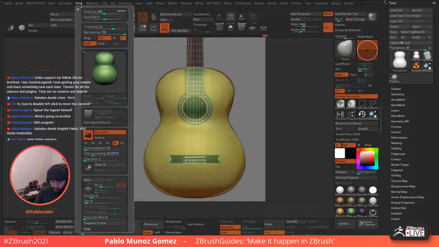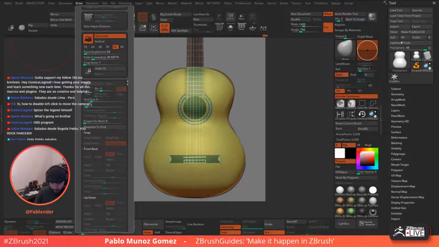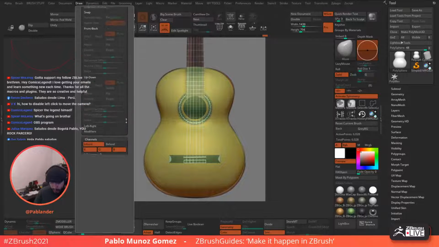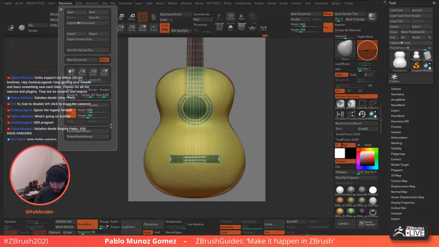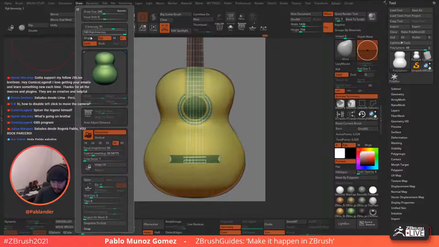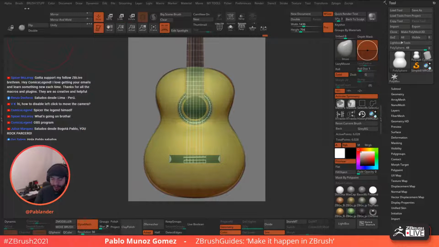So now if I go to draw, what happened with my camera? Well, I forgot what that is. Anyway, it was here on my UI, not a big deal. I need to remember what that is. If you guys remember, let me know so I can come back and put it back into my UI. Anyway, so let's go ahead and toggle this off.